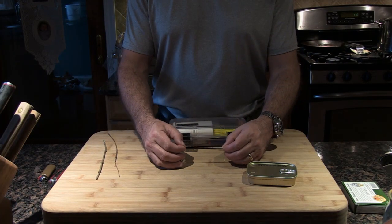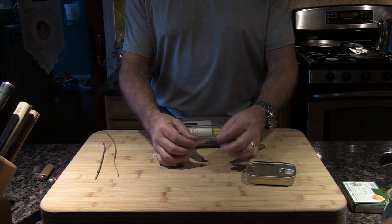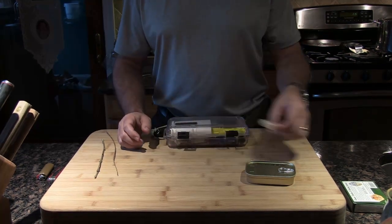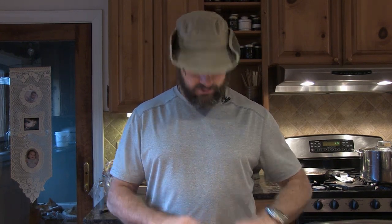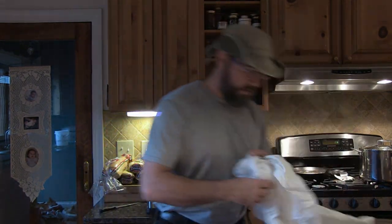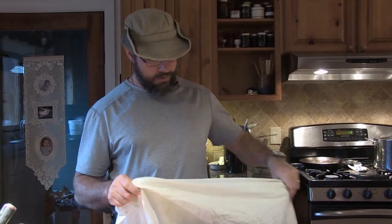This is just a cotton string, so if you have that in your kit, you're in good shape — you can take this and make a wick out of it. But what do you do if you don't have a wick? You've got several options. You can use a twig. Here I have a piece of bald cypress twig and a piece of oak, which I haven't tried. Another thing you can do is cut off a few strips from your shema, because you always have a cotton shema in your bag, right?